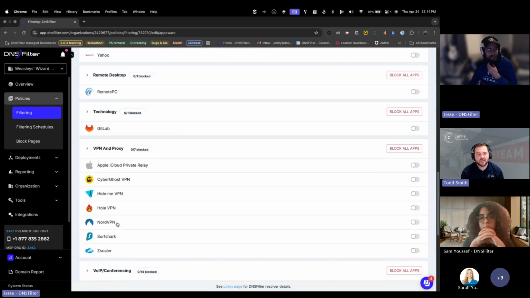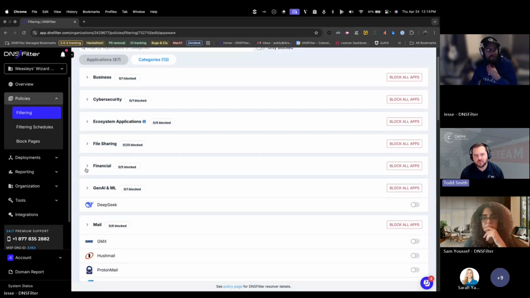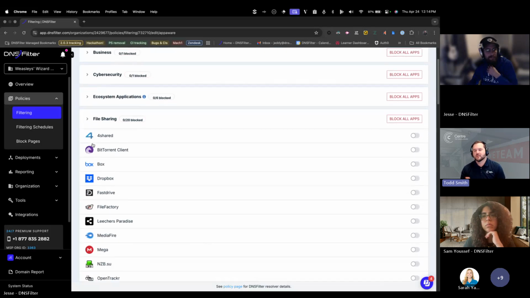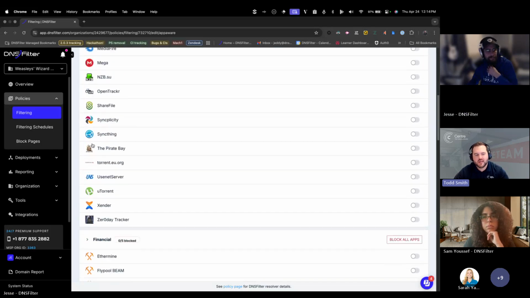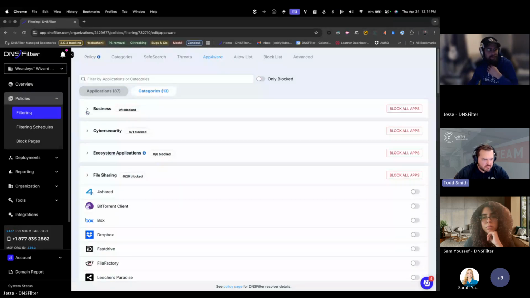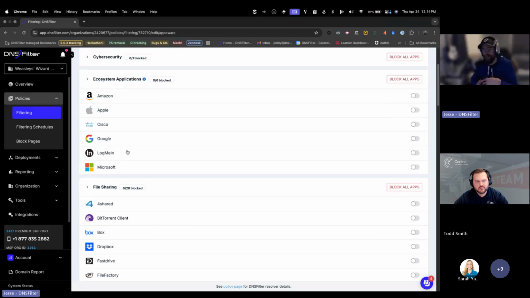So that was one other thing that you may encounter an issue with: if you try to block LogMeIn, and your employees and team do utilize LastPass, it may block that as well. I think that was, if you scroll up, under the ecosystem applications. Yeah, LogMeIn. There it was. So if they're tied to these orgs, you may see impacts to apps that those organizations own.